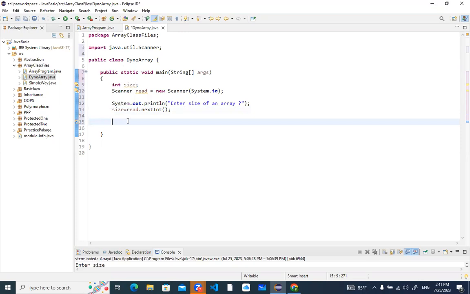My next job is to declare an array. Now, if I'm reading integer arrays, I need to put the data type as integer. Now, here's the part where I need to give the name of the array. The name of the array will be number for me. And now after that, I need to open the square bracket. This is the declaration part. Add an equal sign.